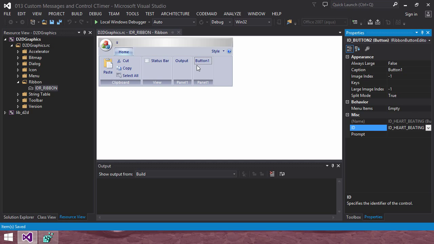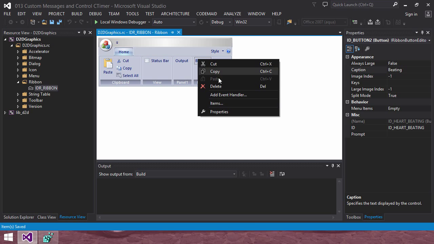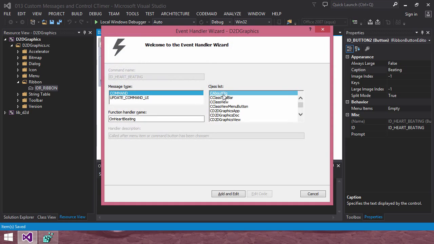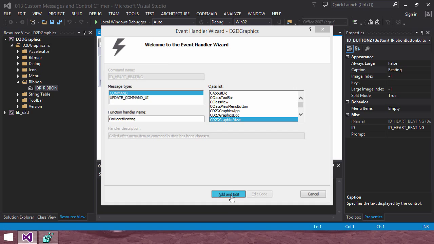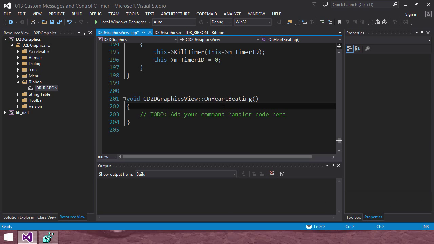I will change its caption to beating. I save it. Save all. Right click, add event handler, in the graphic class view. Select this and add and edit. This event handler is heart beating.